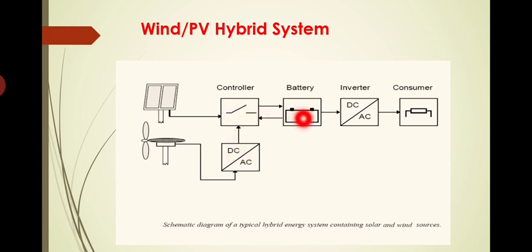Then it will be stored in the battery, or directly utilized if it is in the AC form. So here just the clubbing of two different forms of energy is happening. Power produced from the wind power plant is clubbed with the power produced from photovoltaic. So these two make it a hybrid system. If both are to be stored in the same battery, then the frequency and everything is to be taken care of. For that we'll be using the controllers.